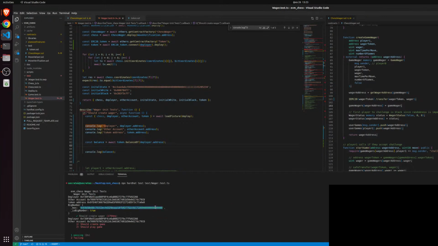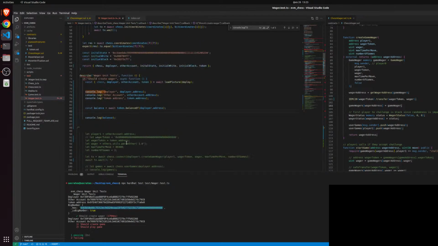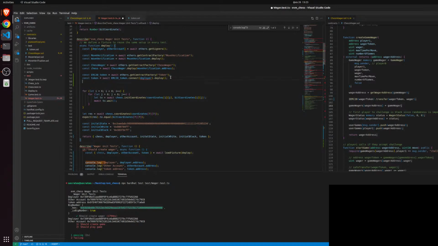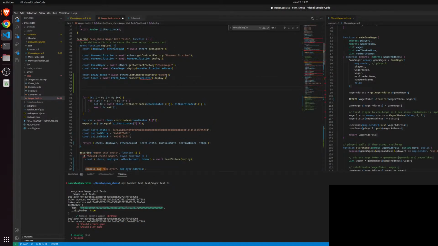All right. So this is the balance, it's some mega number. Now I want both people, our deployer and the other account, to have a balance of this token. Whoever mints the token has all the balance, and they need to send to the other account. Or they don't have to, but for the test's sake, why not?